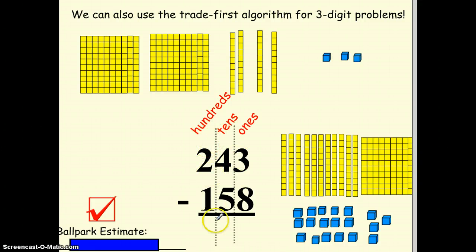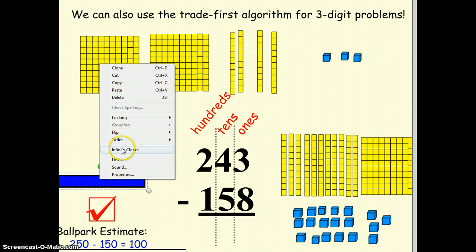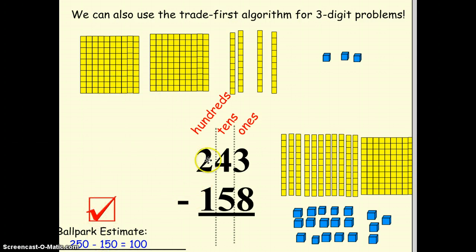So last one that we're going to review is where I have to do some trading with 3-digit problems. And so once again, I remember my lines right here, and I'm going to do a ballpark estimate. Now here's the tricky thing. I could round this to hundreds, except this would round down to 200 because it's not quite at 50, and this would round up to 200 because this is past 50, 150 rounds up to 200. And if I took 200 take away 200 I'd get 0. But let me use numbers that are pretty easy to subtract and I recognize them. This is pretty close to 250, so I could put that down. And this is pretty close to 150. So 250 take away 150 is a lot easier than rounding this to 240, rounding this to 160 if I were to round my tens. So my answer is going to be close, or my estimate is 100, so my answer should be close to 100.